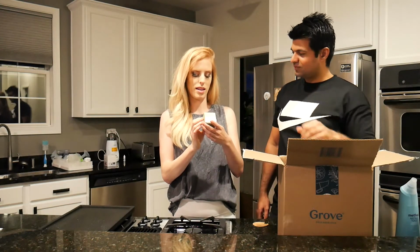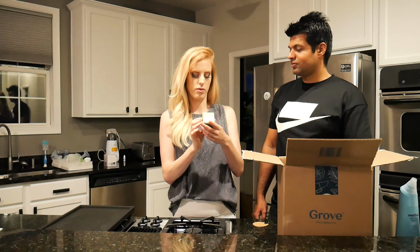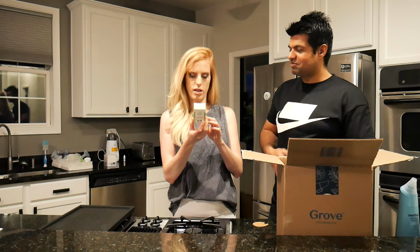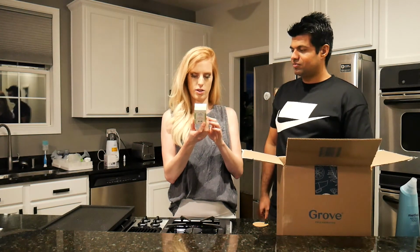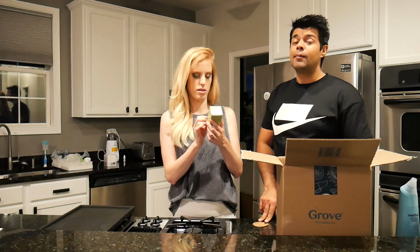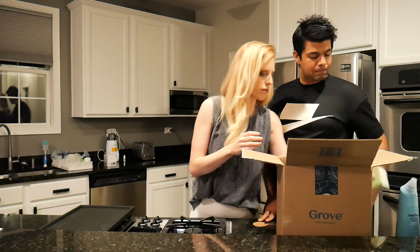Earth Mama Organic Diaper Balm. Nice. No petroleum, parabens, or artificial fragrance. Soothing comfort for baby's tush. So expensive. Yeah, organic olive fruit oil, organic shea, organic beeswax. Oh yeah, this is all really organic. Earth Mama is the brand. Yeah, Earth Mama seems like a good brand. I almost bought some stuff of theirs.